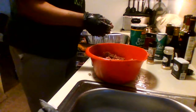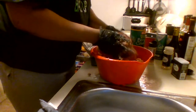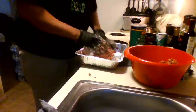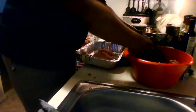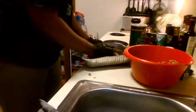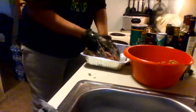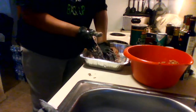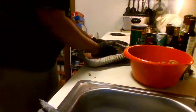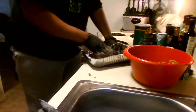Right. This is my silver pan right here. And I take my meat. And actually, I'm going to make two meals out of this. I'm going to form this as a meatloaf right here. And then I'm going to make meatballs. But I'm going to save that, my meatballs marinate overnight. And I'll save that for tomorrow's dinner. Because it's just my husband and I, so we're not going to eat all this. This is big enough.